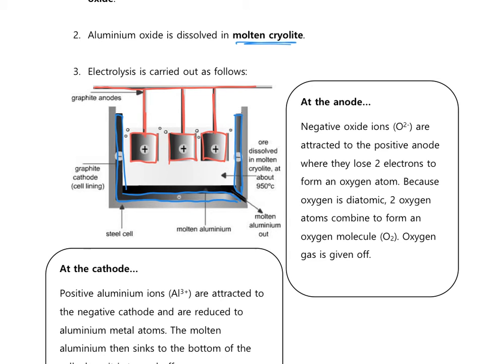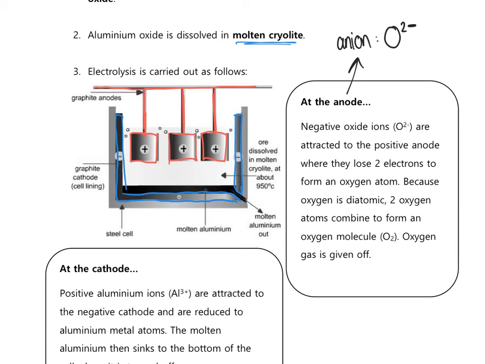Okay, so again at the anode, ask yourself, what are we forming at the anode? Well, it's going to be the anion going to it. And what is your anion? Well, in this case, remember, it's aluminium oxide. And so your anion is the oxide ion. Oxygen has a symbol of O, and it is in group 6. All group 6 elements form a charge of 2-. So it's the oxide ions that are attracted to the anode. And what they want to do is get back to the normal atoms. What do I need to do to oxygen to get it back to the atom?